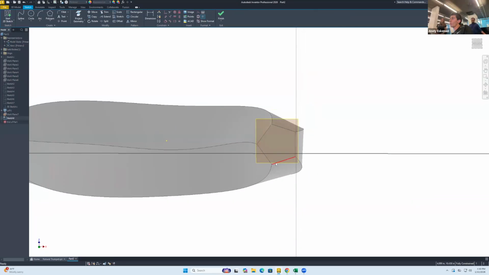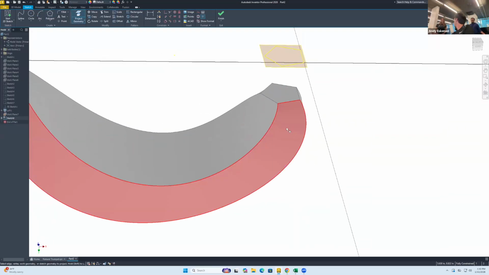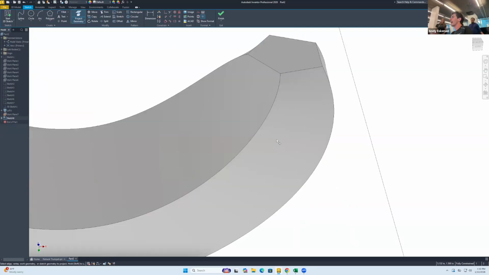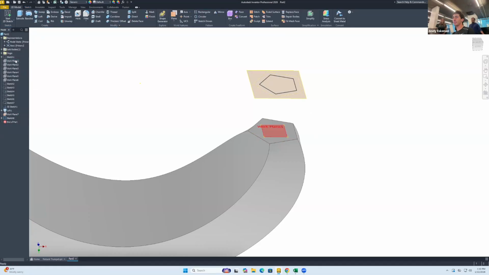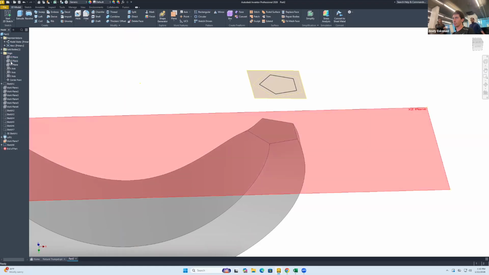Actually, I'm gonna project geometry, that guy there. And let's see whether I could offset this a little bit like that, right? That way it's slightly smaller. And I'm gonna select all of those lines and make them construction. Good. Nothing too fancy.